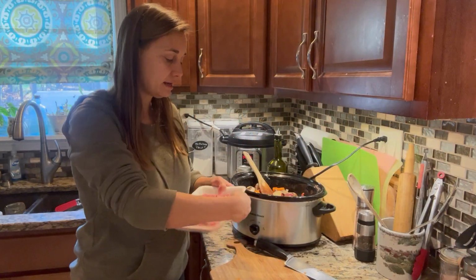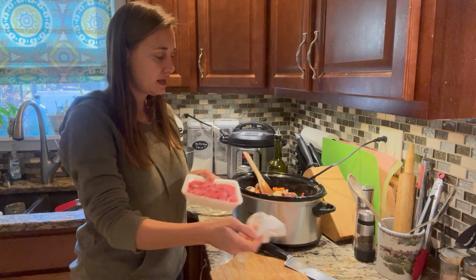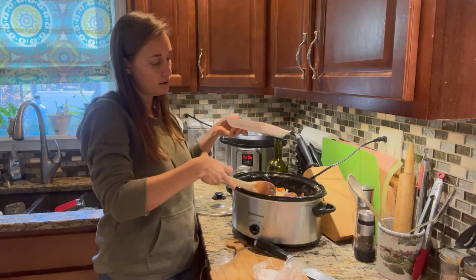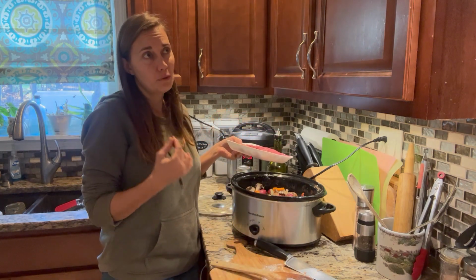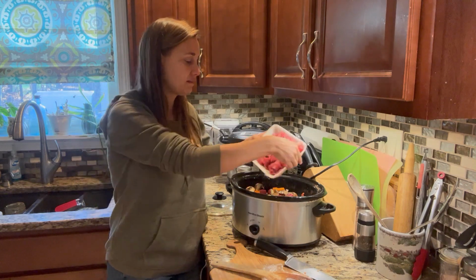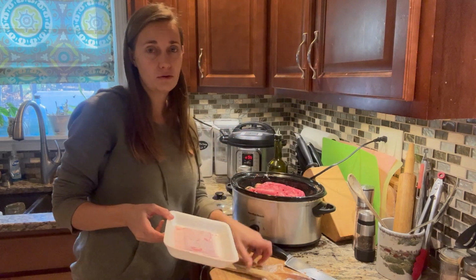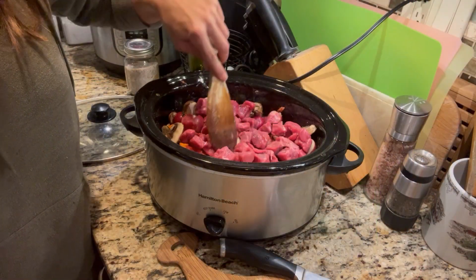So finally I'm going to add about a pound, I think this is just slightly over a pound of beef stew meat. And I'm going to just put this on top and we're just going to let it sit. The recipe does say not to stir it. I usually do stir it in for the last maybe hour or 2 of cooking, but I like to let it sit undisturbed while it first starts. Just going to break it up a little bit.